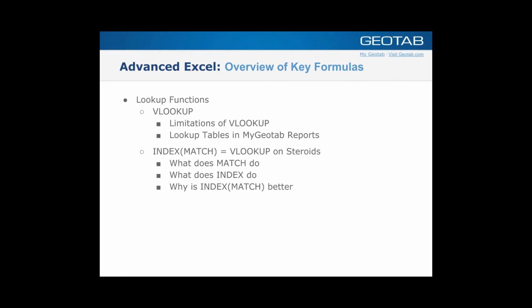And then the final thing is lookup functions that we covered. I think the most popular one is VLOOKUP, but we did discover there are some limitations with that. We looked at some examples of what VLOOKUP looks like, and then talked about INDEX and MATCH, which is what we like to call VLOOKUP on steroids. It's a lot more powerful than a VLOOKUP would ever be, and it gets rid of all those limitations.